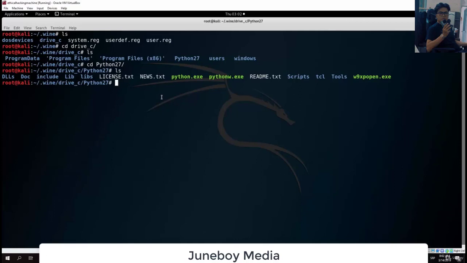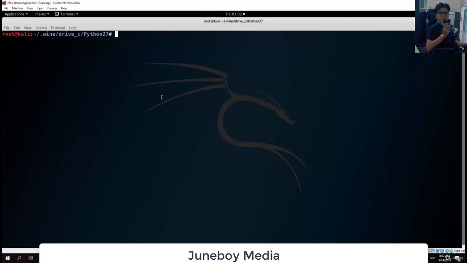So I just wanted to show you that this is just a basic wine installation. What we will do in the next videos is we will start exploiting Windows 7, Windows 10 and maybe Windows XP, and I will show you how you can craft your own payloads with Msfvenom in more detail, and how you can exploit Windows both with the payload being delivered by you and without a payload even being delivered, with zero-day exploits such as Eternal Blue. Well, I mean, they were zero-day exploits, now they are mostly patched, but I'll show you how they work, since a lot of the devices are still vulnerable to that attack.